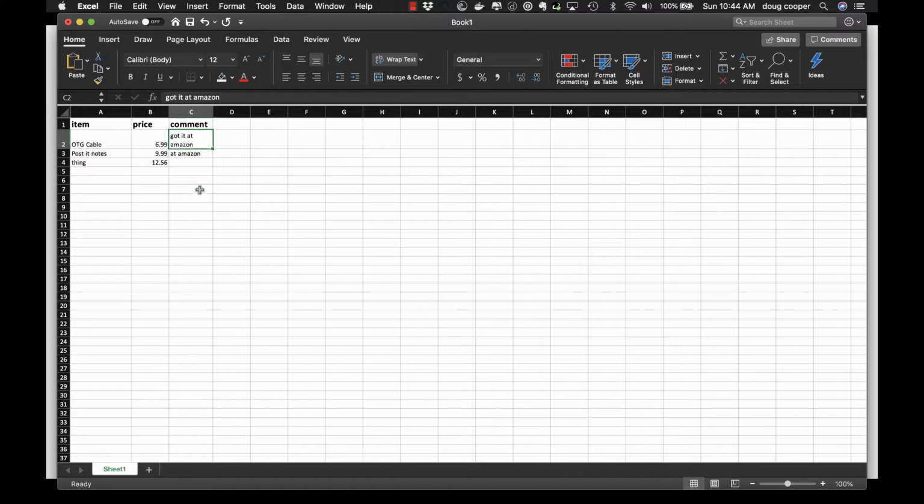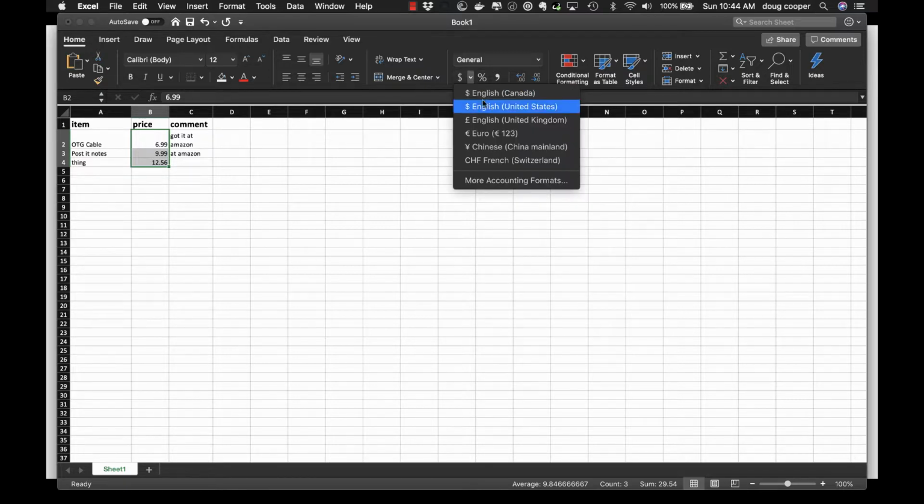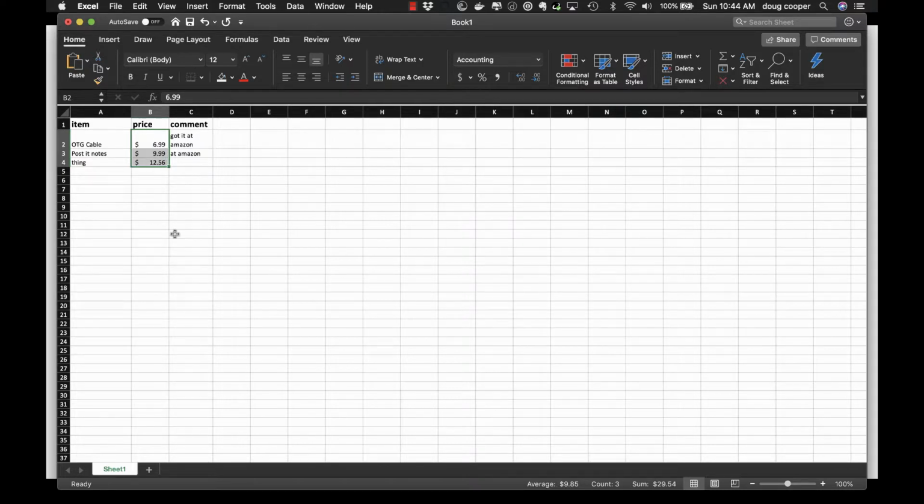Very basic. The other thing we notice is these are numbers, obviously, but they're actually prices, and we may want to format them with a currency designation. So we can change the type of number that we're looking at in a number of ways. So we can change it to any one of these currencies. We'll say English Canada dollars, and it does the normal formatting of dollars and cents. We can decrease the number of cents, or increase, sorry, and decrease if we don't care. We just want to round up.